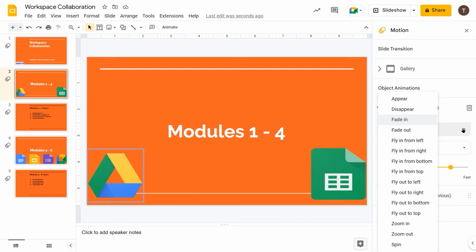And in a situation where I'm only doing the animations on 2 slides, I prefer to use the same animation. And so it's not distracting to the audience. So it defaults to fade in, and I am going to select Appear.